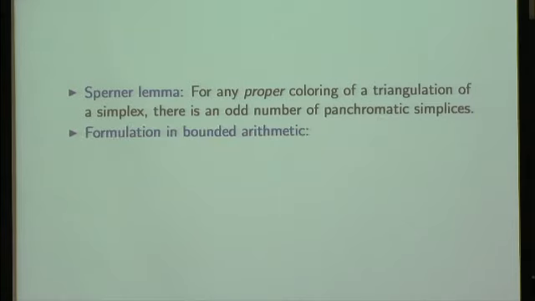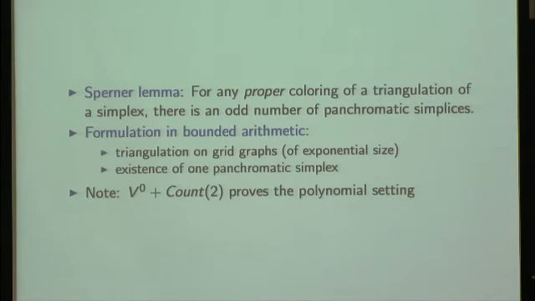I think what is interesting is how that theorem is formulated, because the theorem is about simplexes, points in space, and triangulation. What we are really formulating is a triangulation of the grid graph, so it's a special graph. But that seems to be enough to prove membership and completeness of the Spanner problem, so for now we are happy with that. As a side note, if we don't look at exponential size graphs but polynomial size graphs, then the theorem becomes provable in a weaker theory at a lower scale.